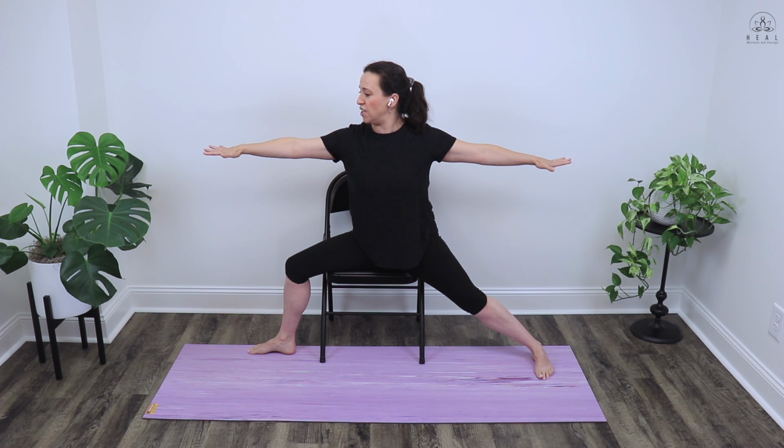And then once you have yourself there, nice deep inhale, lengthening these arms out, lengthen the neck, settle the chin. Then on the exhale, turn and gaze towards that right middle finger. Now push downward into your feet. Feel that engagement of your pelvic floor off your chair.